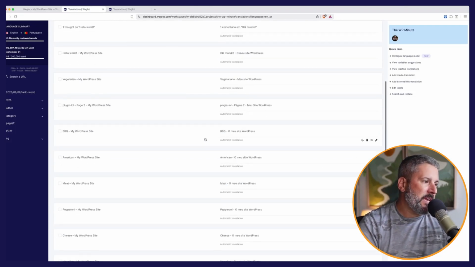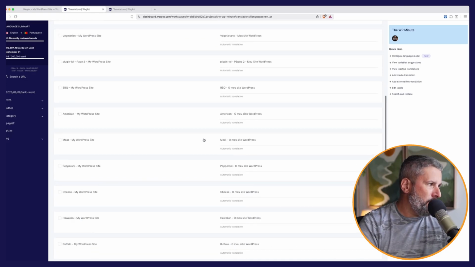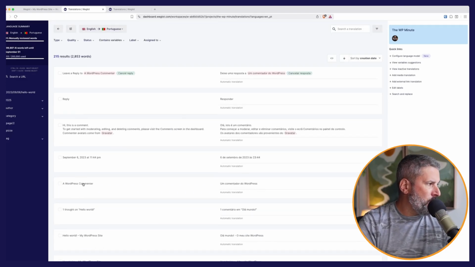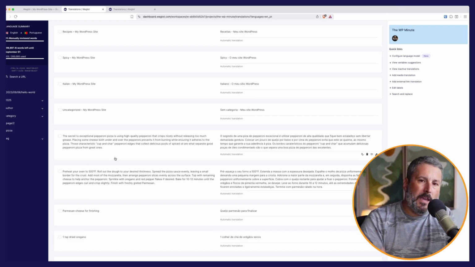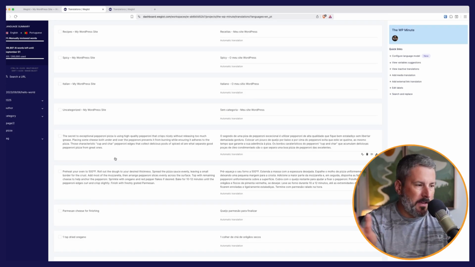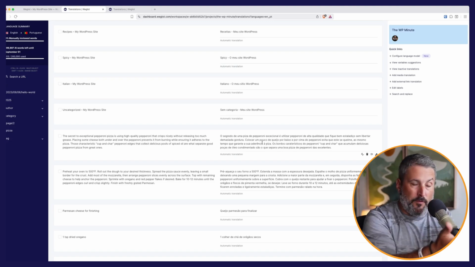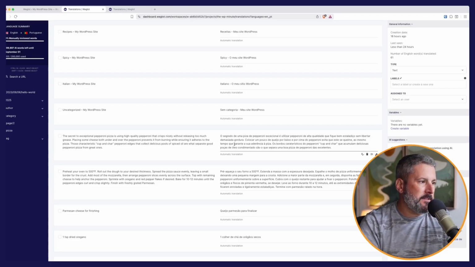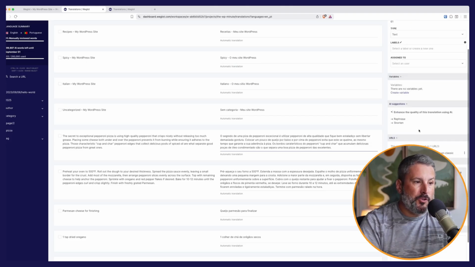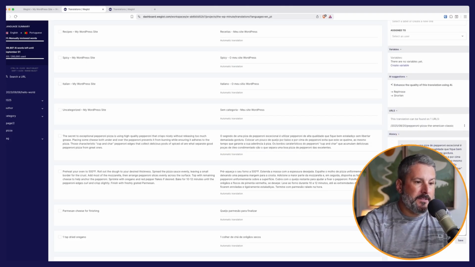You'll see when we get to our demo site in a moment, you have all of these words, paragraphs, phrases, text, and content on the left-hand side. In my demo site today, we're looking at pizza recipes, and it's taking the paragraphs and showing us on the right-hand side, here's what the translation looks like for your website. And any user who has access to this can click right in, give it certain labels, assign it to another user, edit, modify, and save notes.